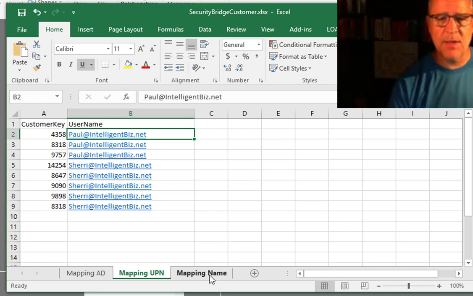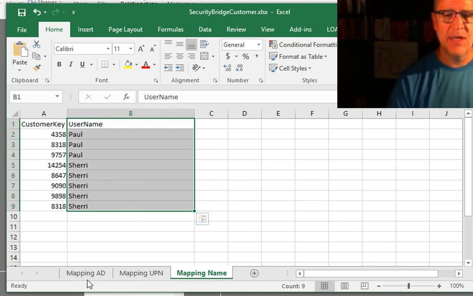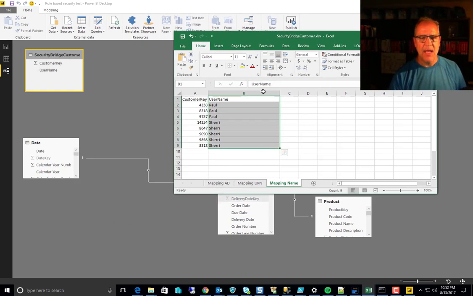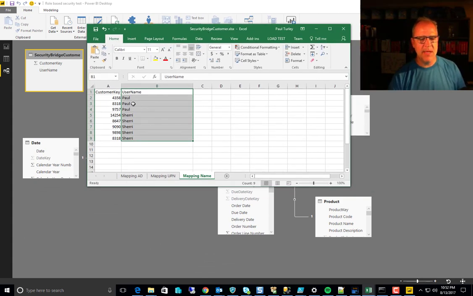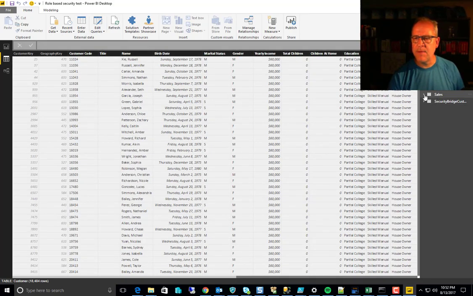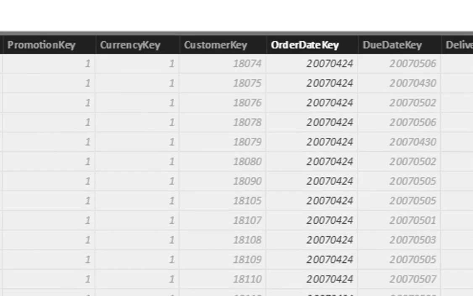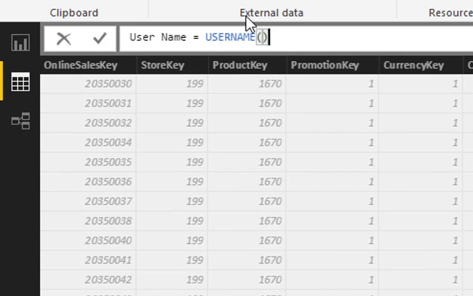This is just my technique, but what I'm doing is I'm just taking the name off of each of those different formatted name strings. We're just going to use the name. Now, I have to be able to strip the name off of whatever name format it's in. And I've actually done this right here in a measure called username short. So you can see that my username measure, all it does up here in the upper left-hand corner, is return the results of the username function.